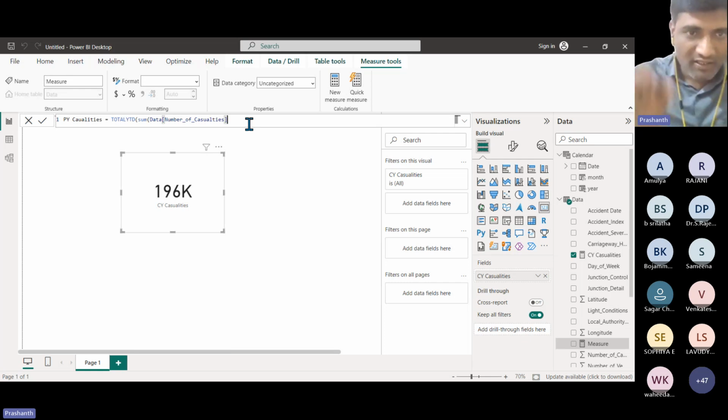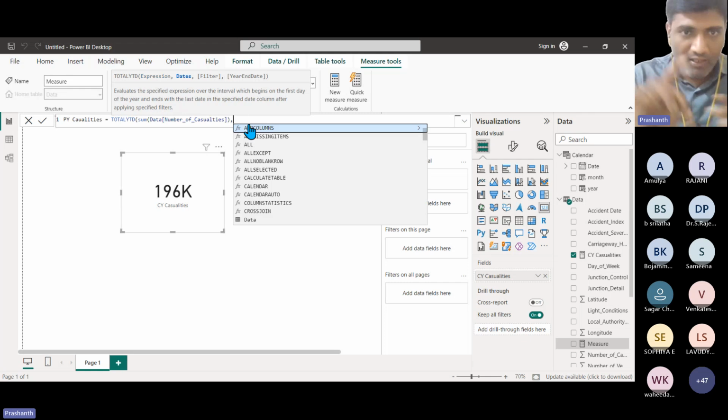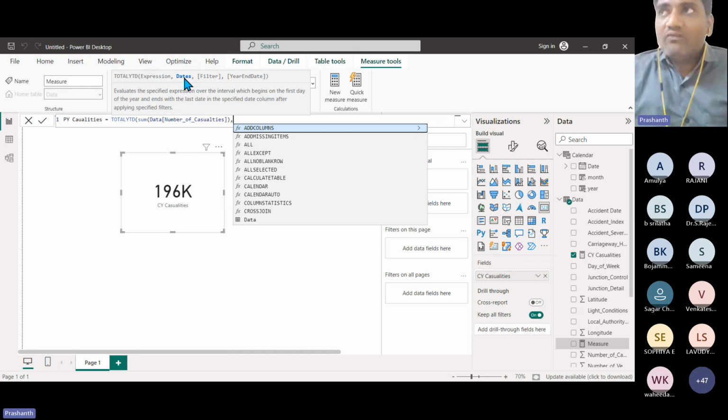Now you see comma. I had to close this first. Comma. What is it asking? The same thing, dates. The important thing is we have calculated the current year. Now I have to calculate previous year.